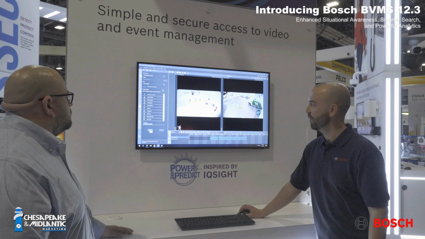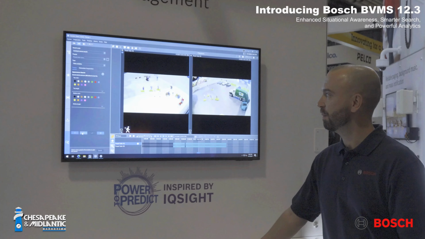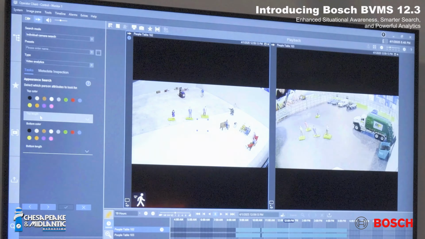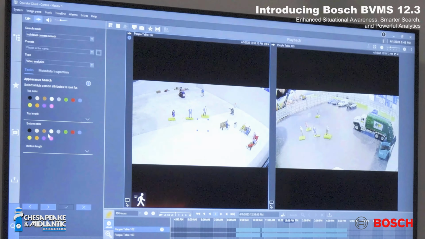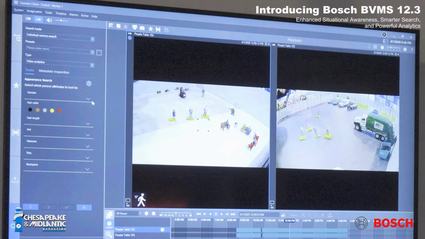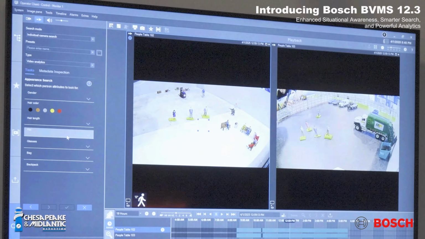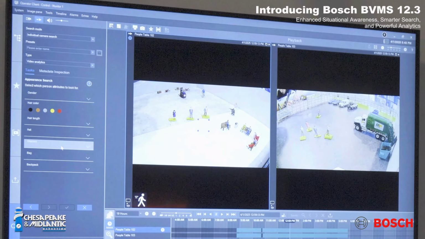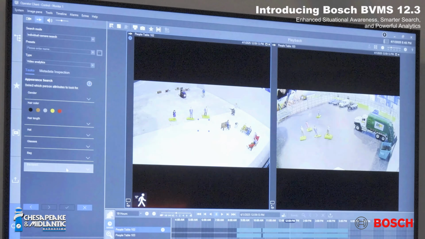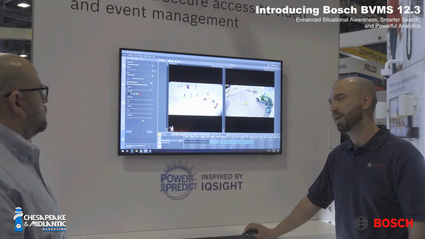So just to give you a quick look. I've got an option to select the top color, top length, bottom color, and bottom length, so really what the person is wearing. And then some other properties like gender, hair color, hair length, and whether the person has glasses, and what kind of bag or backpack. All of those things are available for search. So I can specify those criteria that are relevant for me.